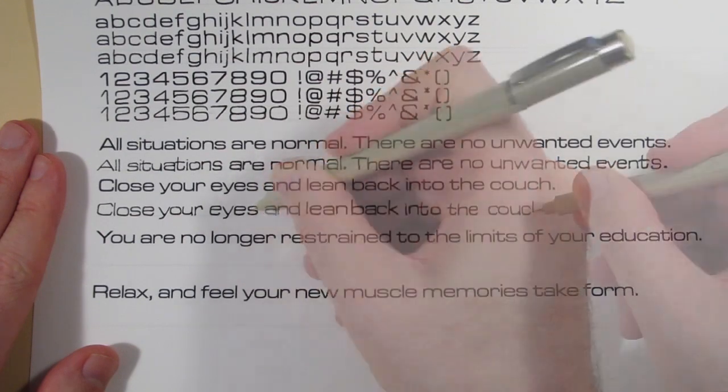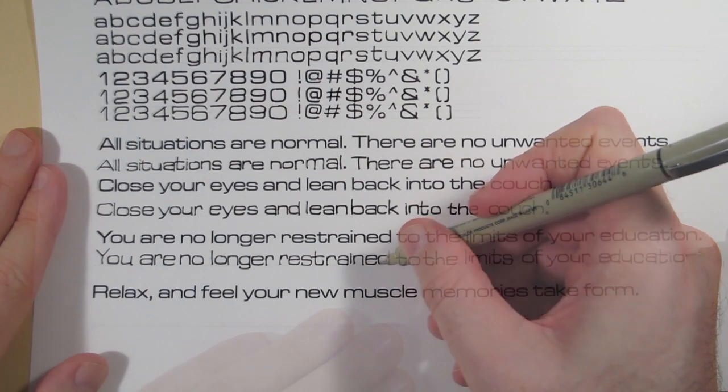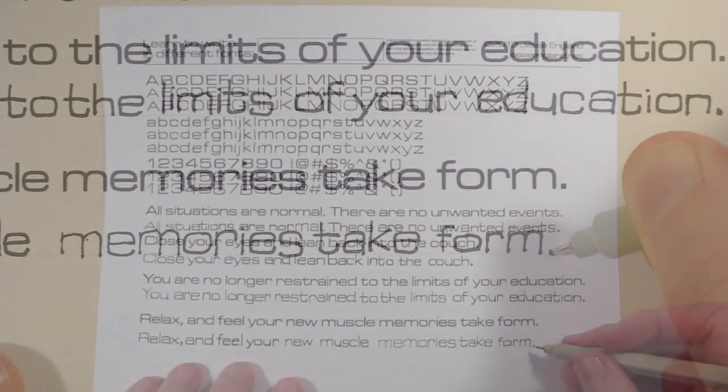Close your eyes and lean back into the couch. You are no longer restrained to the limits of your education. Relax and feel your new muscle memories take form.